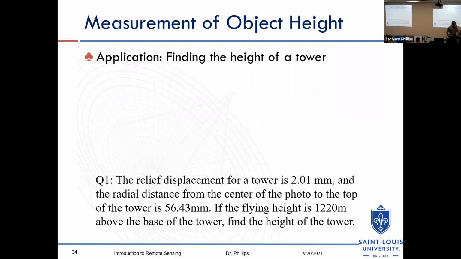Which brings us to a little applied practice for you. Take about 10 minutes here, and I want you to calculate the height of the tower in our applied question. I give you measurements for the image, the displacement, and the radial distance of the tower in your image. And I also give you the flying height for our sensor.